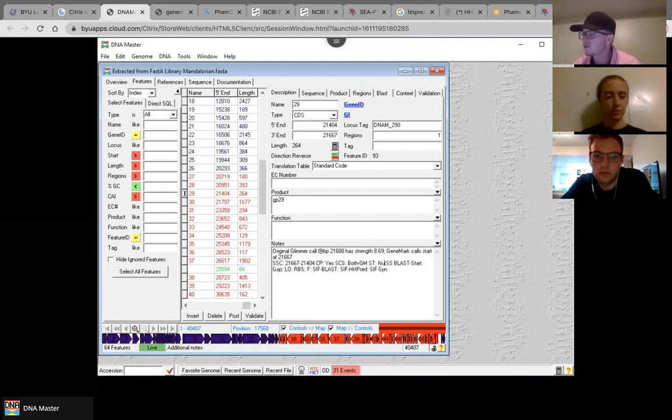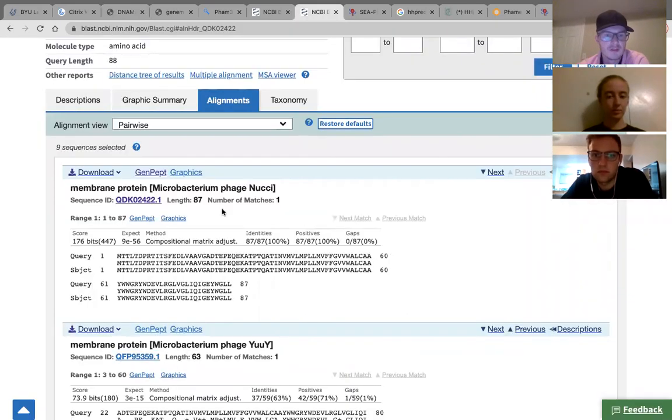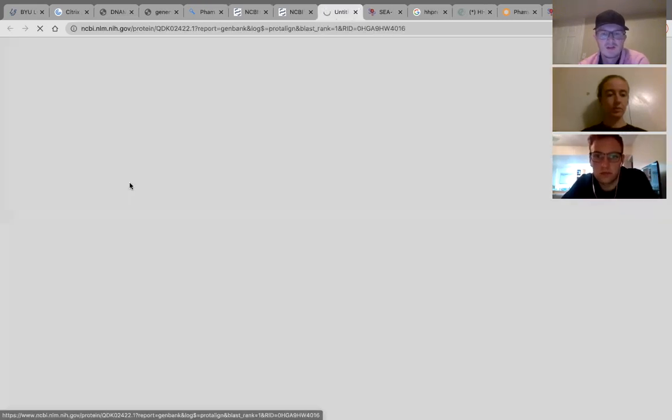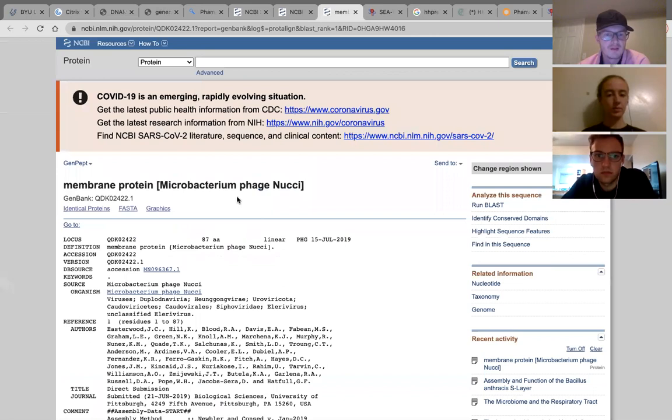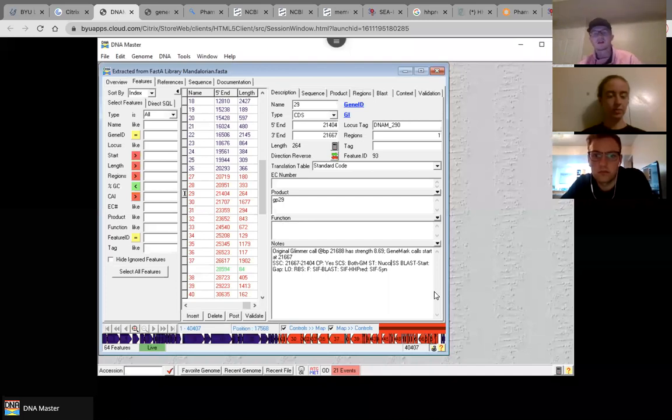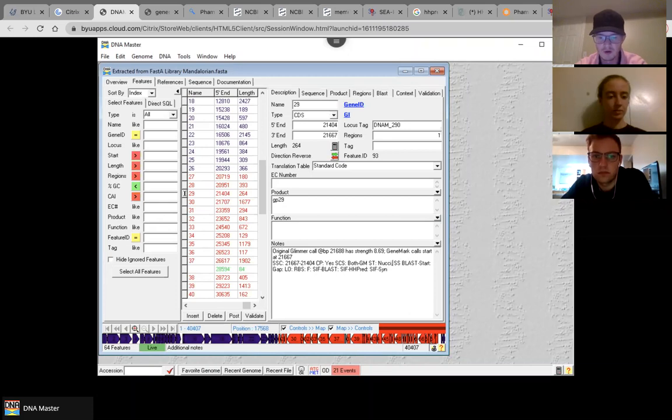It is Nuki. And then we also have to get the gene number. In order to find the gene number, you click here on the sequence ID, and that'll open up a new page, and you go down and you can see right here, it's gene 29. So we will go back here, and I believe it tells us to put GP29, or comma GP29. So that's the gene number.